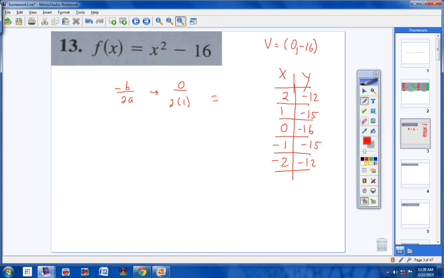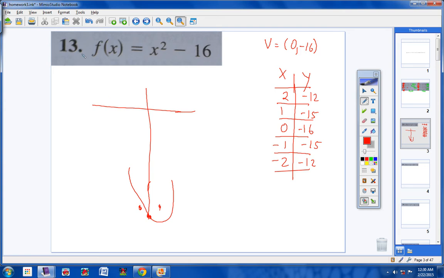So if you were to plot these points, you will definitely get a parabola. And I'm not going to take them and plot those 5 points for you, except to say that obviously (0, negative 16) would be way down here somewhere. And then of course (1, negative 15) is here. (Negative 1, negative 15) is here, and so on and so forth. You'll get the parabola. Okay, not a very good picture of it, but if you'll plot these 5 points, you'll get the parabola. But they also set the directions to identify the x-intercepts.